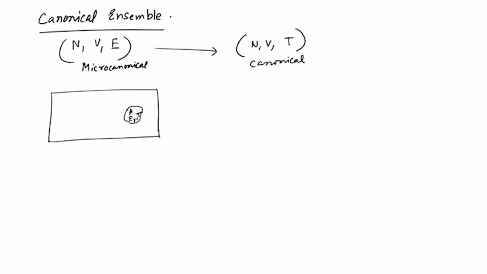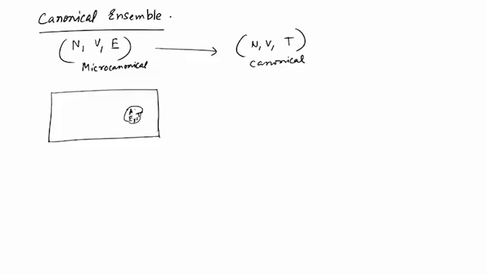I have written earlier E alpha, but I have changed it to r because alpha and beta would be reserved for some Lagrange's undetermined multiplier. So, let us call it E r, and so this is my system, which is A, and the bath, which comprises all these copies of the system, occupies the rest, and this is E r prime and T. The temperature is T.